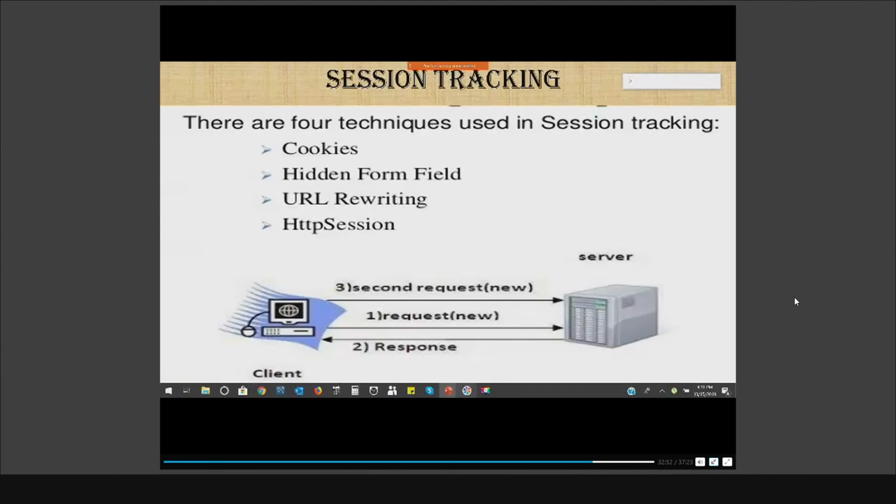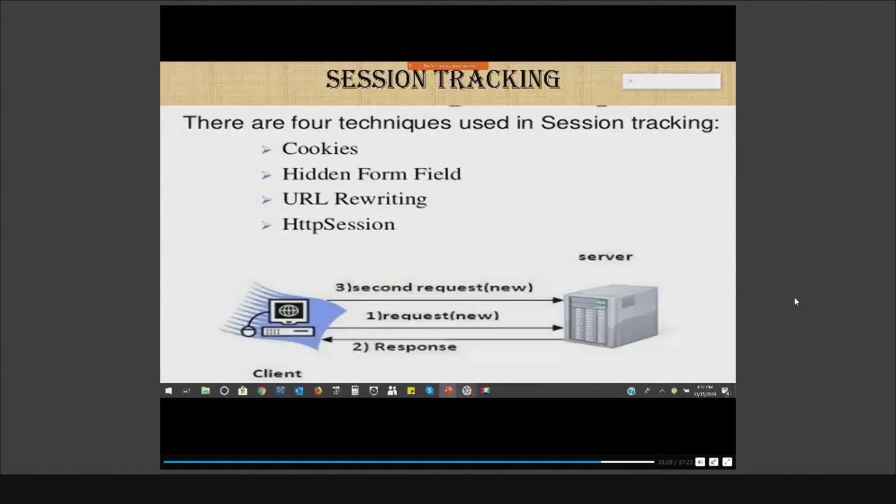You are using a bank page, and you are not touching your keyboard for 5 or 10 minutes. What will happen? Timeout. They are monitoring and tracking your session, right? And when you are using Gmail on your personal laptop, you shut it down, and next time you open Gmail, if you saved your password, it will come automatically. You don't need to re-enter it manually, right? So it is tracking your saved username and password. All these things come under session tracking techniques.